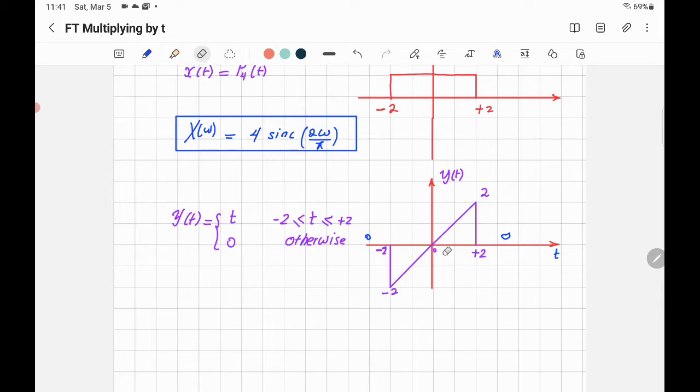So how can you do the Fourier transform of this signal? You got two ways. The first one is just to use integral form and you integrate it from negative 2 to 2 and t and multiply it by e bar minus j omega t, and that's kind of a little bit complicated, takes a long time.